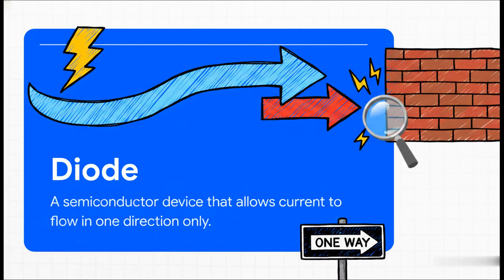A diode is a semiconductor device that allows current to flow in one direction only. I really want you to anchor everything we talk about today on this one simple concept. It is a strict, uncompromising one-way street. It proudly allows forward current to pass through freely, but if that current tries to turn around and flow backward, the diode acts like a brick wall, completely blocking the reverse current.